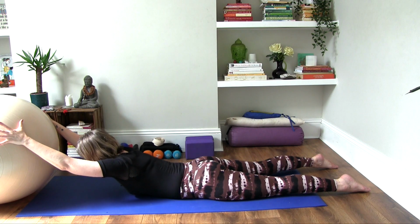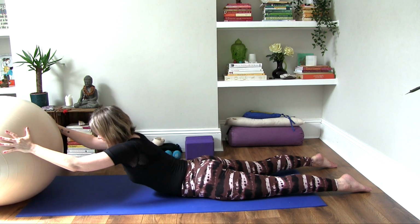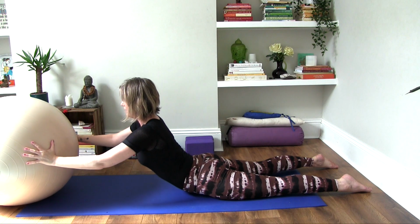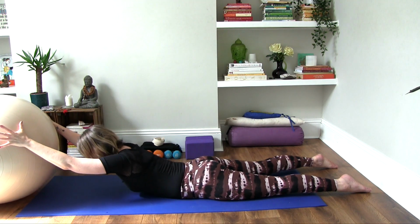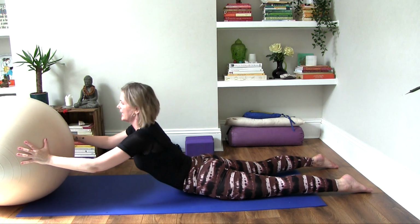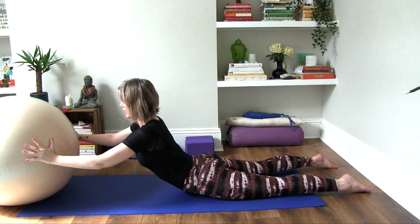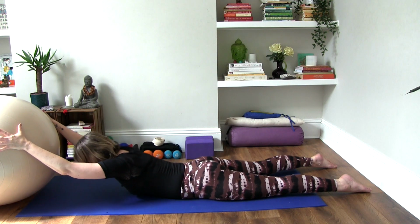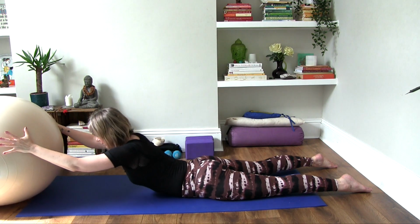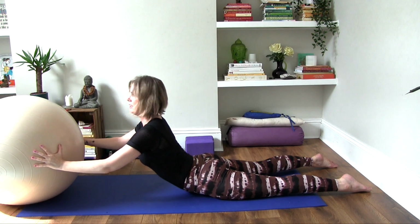So here, because you've stabilized your pelvis, your lower back is secure. And as you lift up, use your deep back muscles to support you. Inhaling up and exhaling down. So try to experiment with it and see where it is best for you to keep your arms and how high up you can go. So it does involve some flexibility as well.